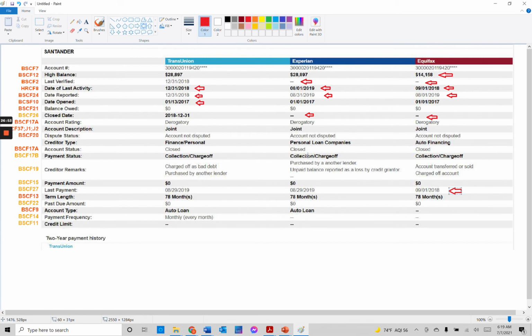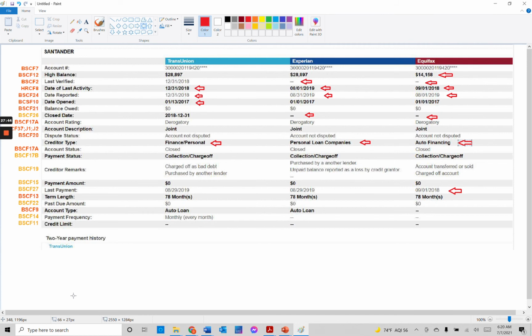So now you have to know which of these things is required, which is not necessarily required. This is finance, this is personal loan, but over here it's auto financing, right? So these are just the things that we can see. And again, we aren't necessarily saying that these things aren't accurate. What we're ultimately going to be saying is that, hey, we have pointed out a ton of discrepancies here, and we believe that just on the weight of the evidence, there's no way that you can certify that your account is METRO2 compliant, right? And we are challenging you to show us certificate proof that it is, and that's the difference.